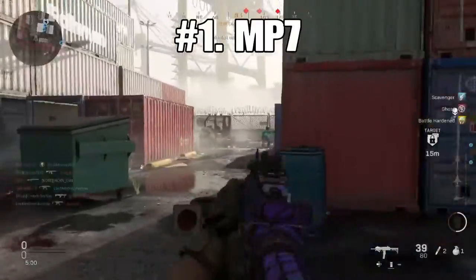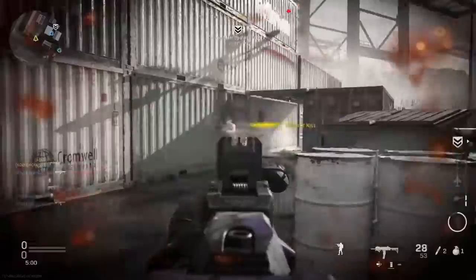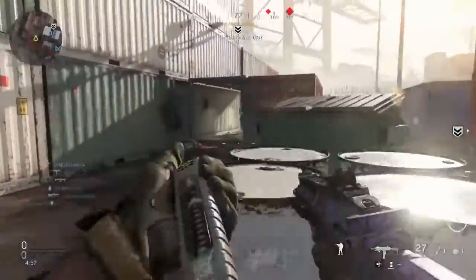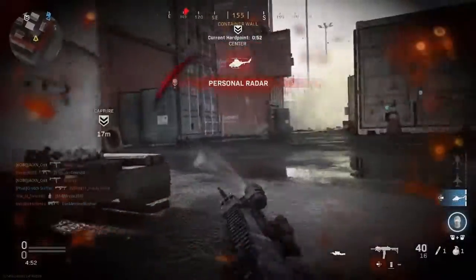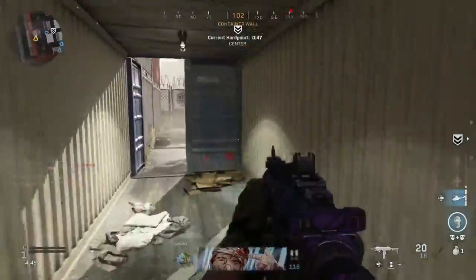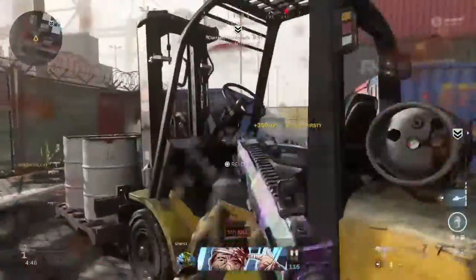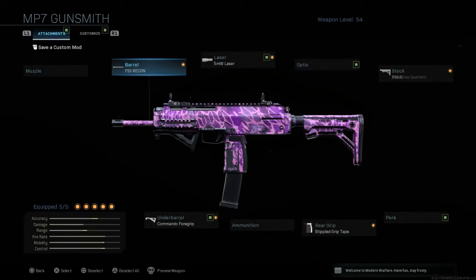Alright, so for the number 1 spot, we got the MP7, and this is why it's number 1, because it's just overpowered. It's a laser. It has little to no recoil. The fire rate's decent. It's alright at range, I guess. At medium range, up close and kind of far, it's pretty good. So definitely give this gun a try. The most overpowered attachment on this gun is definitely the barrel. It has 3 pros: damage range, bullet velocity, and recoil control.